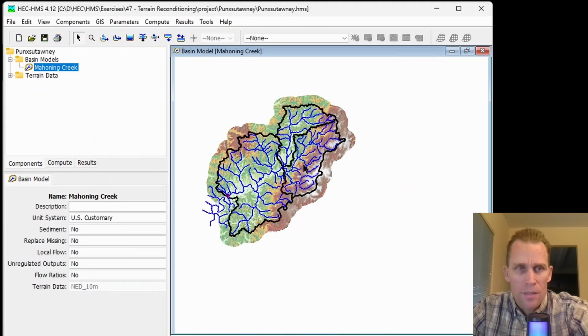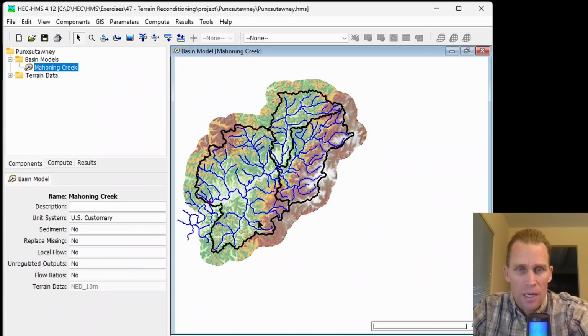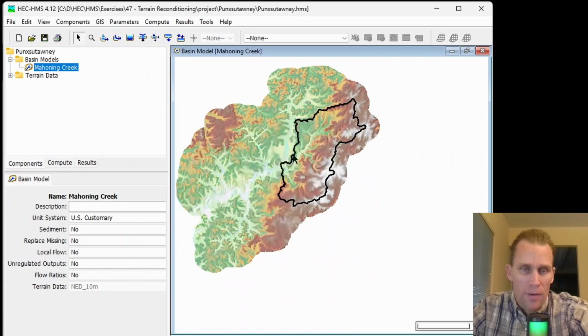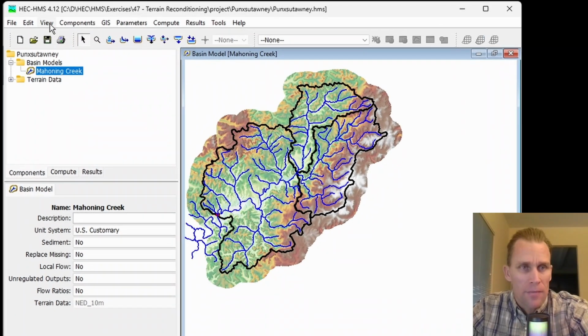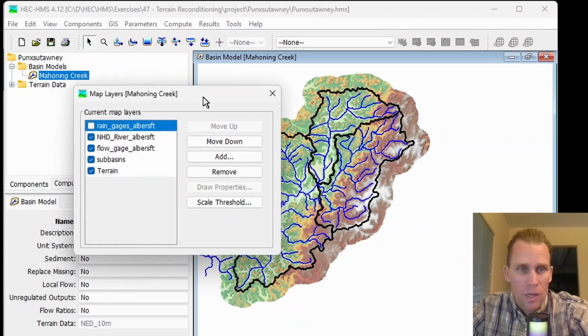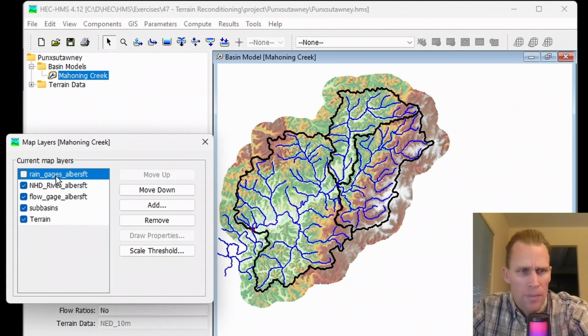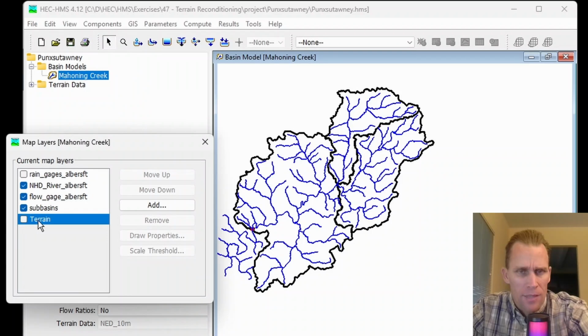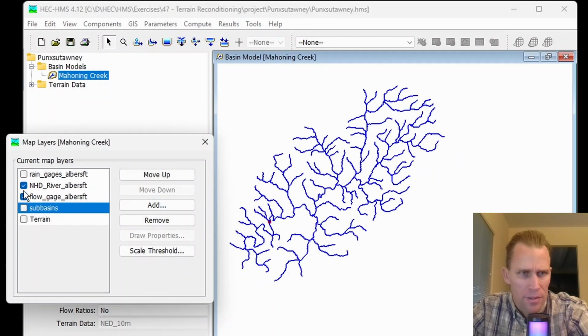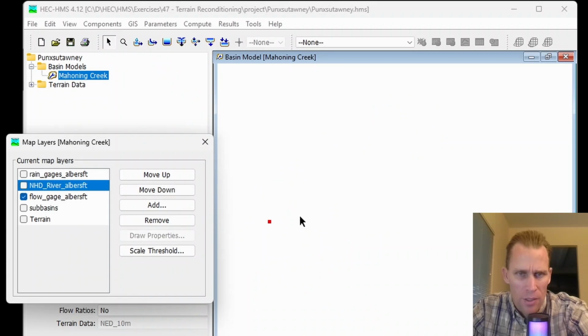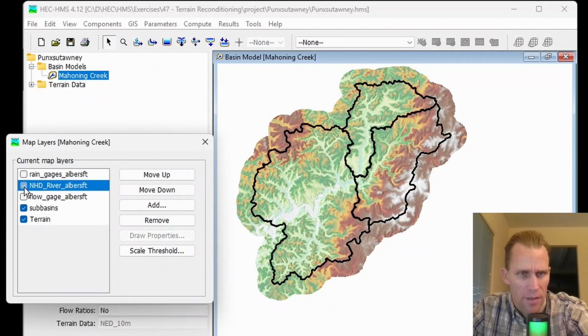So here is the subbasins, rivers, and entire watershed. All right, so it looks like we have a number of streams, 3 subbasins. There's a terrain layer as well. In fact, if I go up to view map layers, what I can do here is toggle on the different layers. So if I turn the terrain off, that's what that looks like. If I take the subbasins away, then we're just left with the rivers, which is this layer right here, and one lonely stream gauge. It looks like there's some rain gauges too. Okay. All right, I'm going to toggle off the gauges. Let's turn on the terrain, the subbasins, and the rivers.